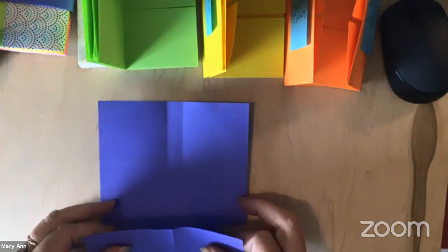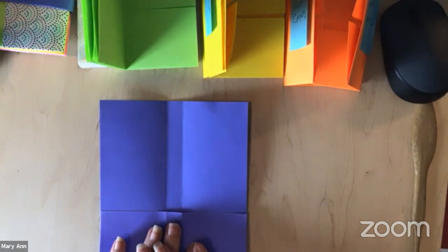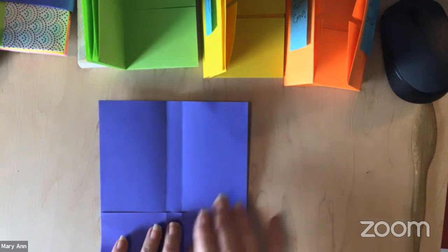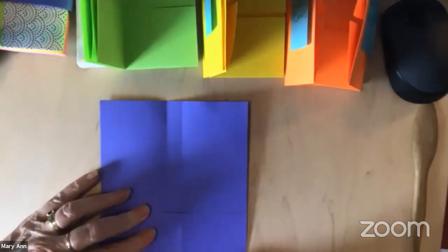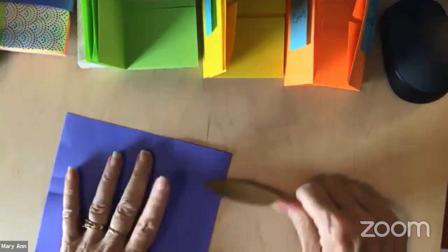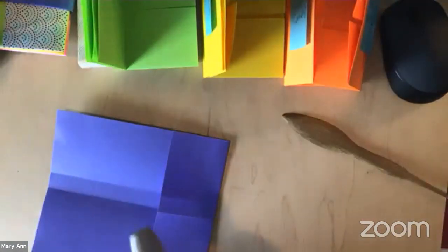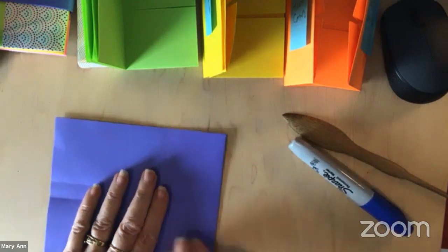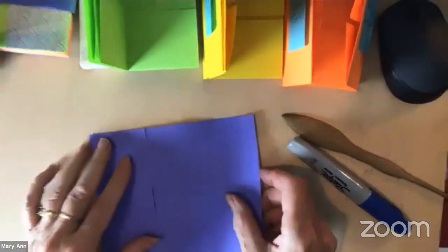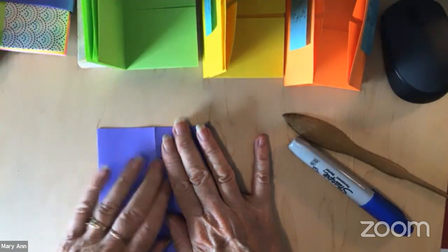So you're going to fold the bottom up. Now I know you have cardstock. I'm using just regular paper, so it's a little bit harder to fold. So take your time. Get your bottom folded up. Use your folding tool, whether it be a folder or just the side of a marker or a pen. Okay. And because it's a connector, the two edges are going to butt up right against each other.